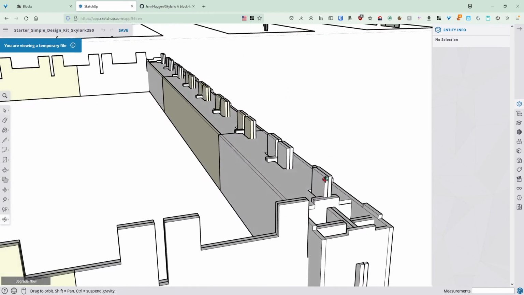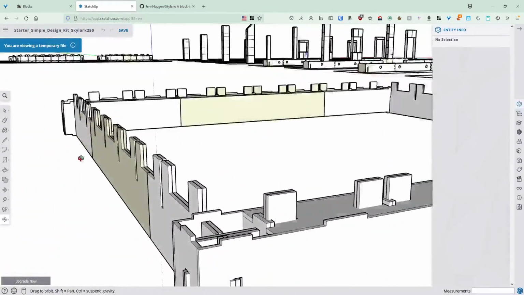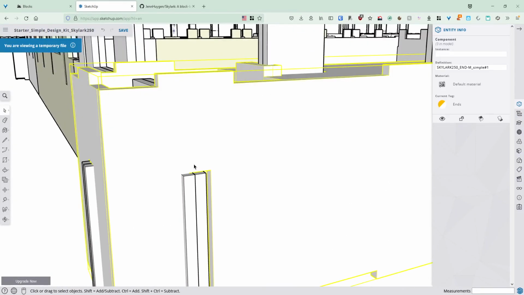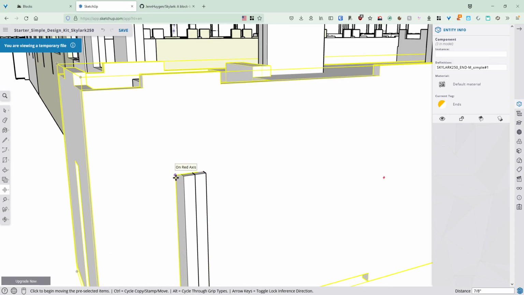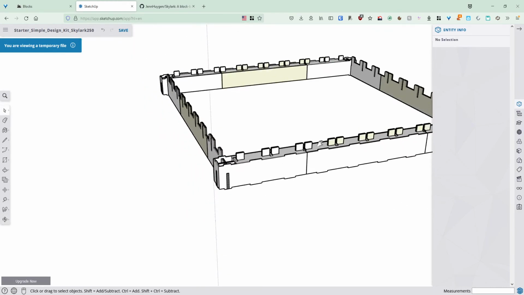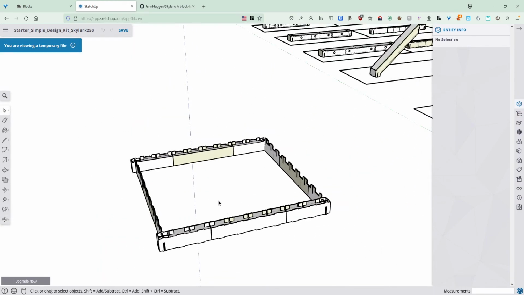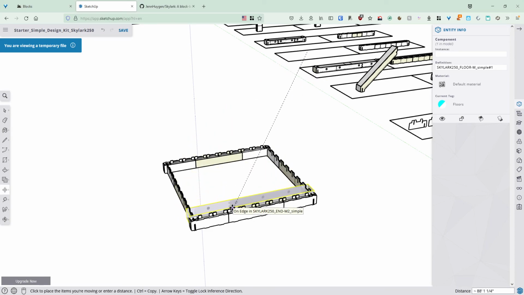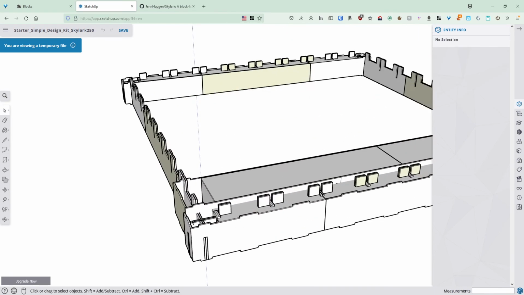And as I said, I am using this point here. There we go. So now we have the ground floor with the end floor blocks on it, and the only last thing left to do is to put in the regular floor beams. I have just moved that instead of copied, but that's fine.